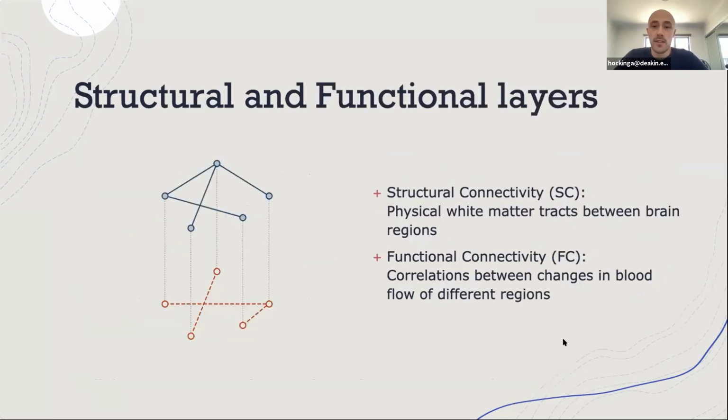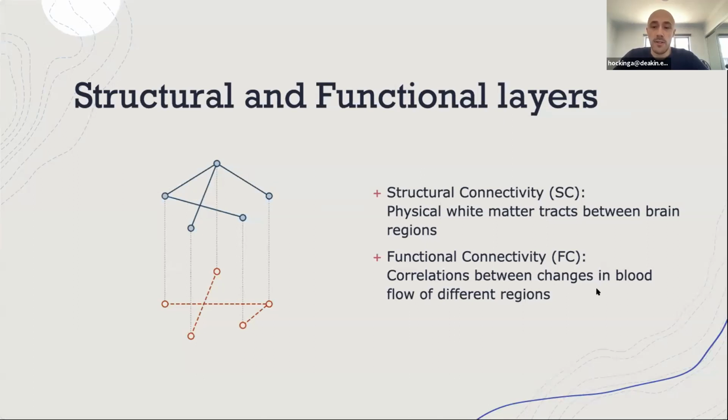Firstly, the two main forms of data we've worked with were structural connectivity and functional connectivity of the brain. Structural connectivity represents the physical pathways, and that's measured by counting the number of white matter tracks between the different brain regions. The different nodes in the graph on the left are the different regions, and the edges in the blue one, which is the structural connectivity graph, are these white matter tracks between the regions.